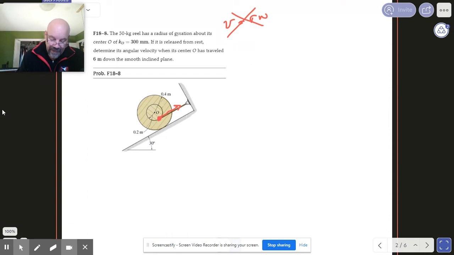But whether we have that or not, what we could do is pick this point right here. Let me call that A. And that is our instantaneous center of rotation as this thing is traveling. That makes a pretty nice place to work from, thinking about it pivoting. It's not moving in an arc, but to combine the translation and the rotation this way is the nice thing about the instantaneous center.